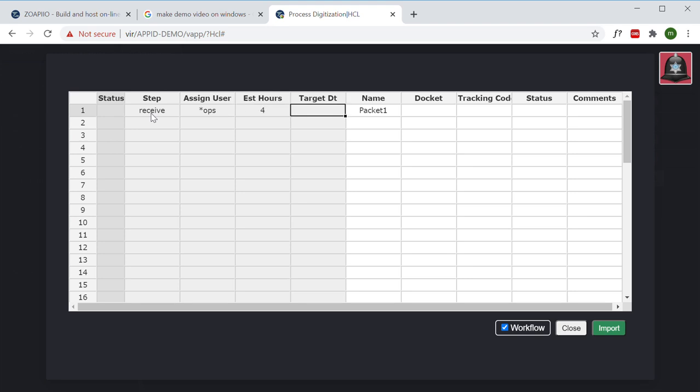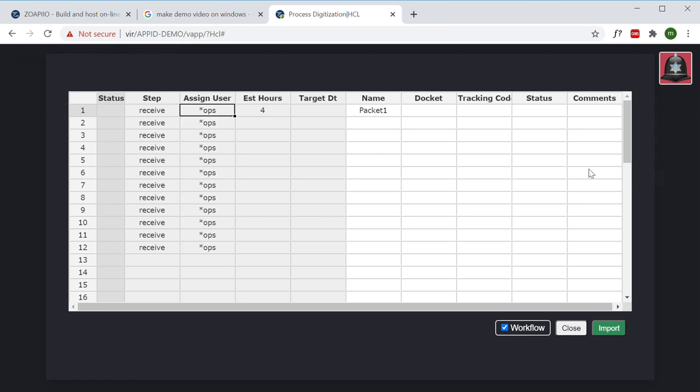You can select the same value and replicate it to all the work items that you're importing. The rest of the stuff you can copy paste from Excel or type, and then click on import. This is how I've created the data, but right now I'll just leave it.